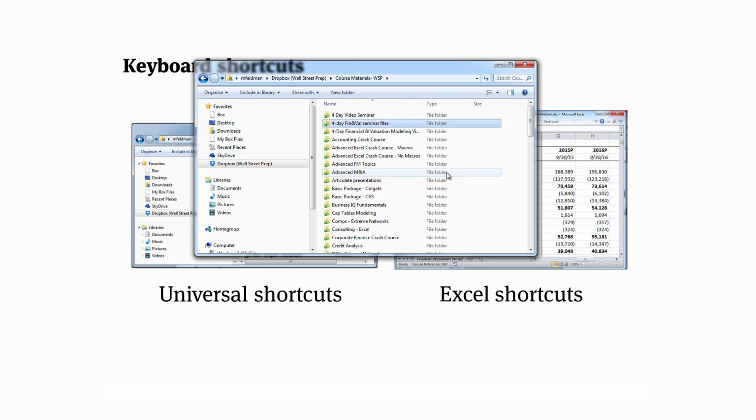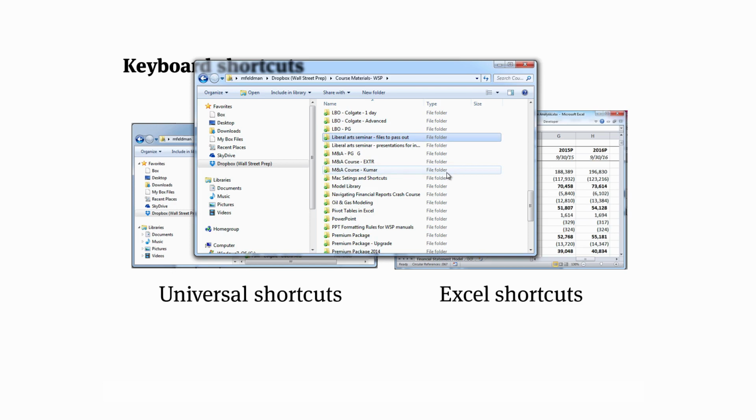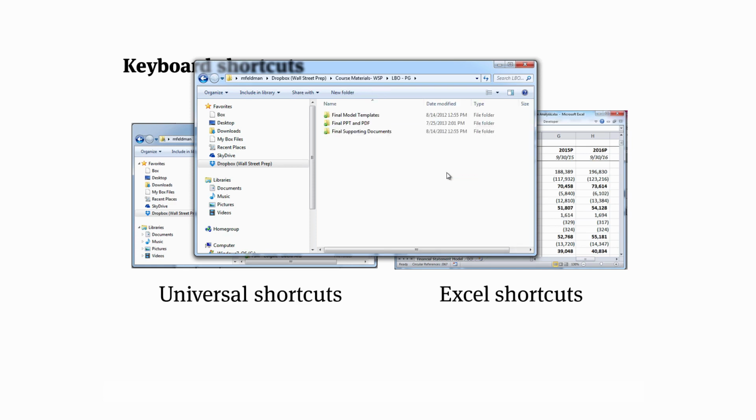This is where we keep a lot of our different course files. And again, with the arrow key, I can move around. Enter gets me inside. I can also hit letters to go to folders. So if I hit the letter, say L, that takes me to the LBO courses, and I can keep hitting L. It'll take me through all the L folders. And you can basically get around once you get into a certain area.